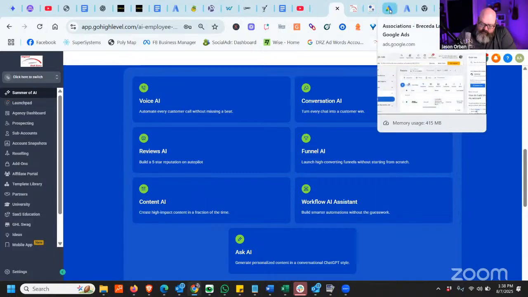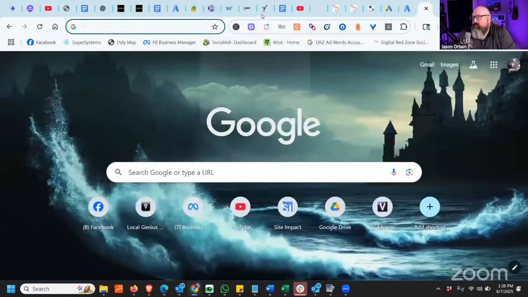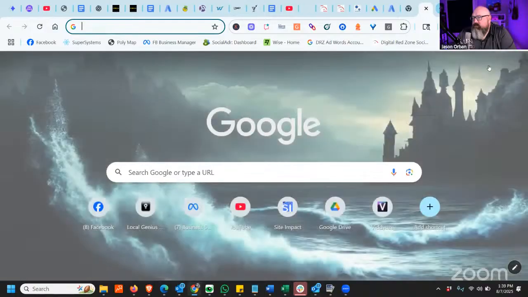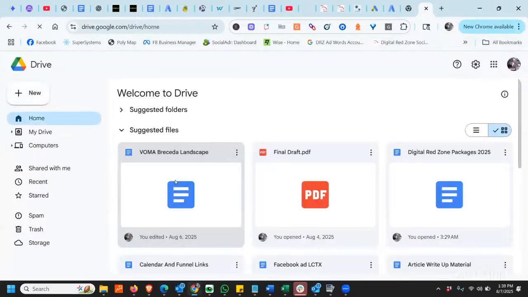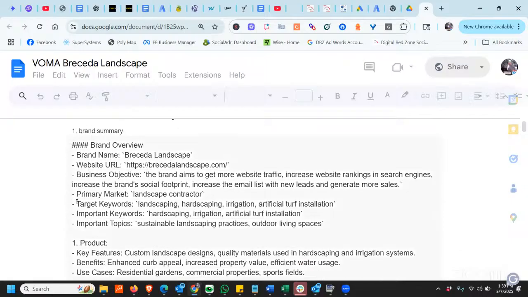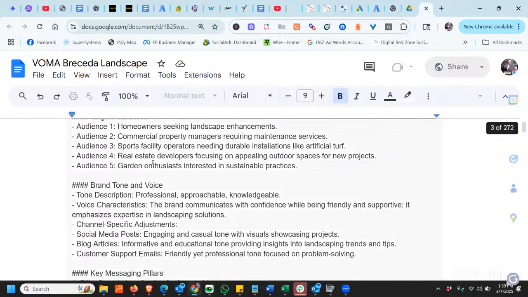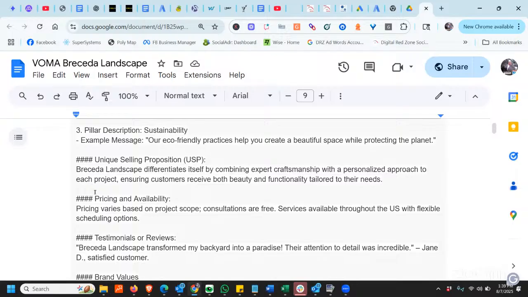I'll show you one. So it gives us everything from a brand summary, from what it learns from the brand. It goes and finds who the target audiences are, brand tone, key messaging pillars. So I can use this to actually create websites as well.